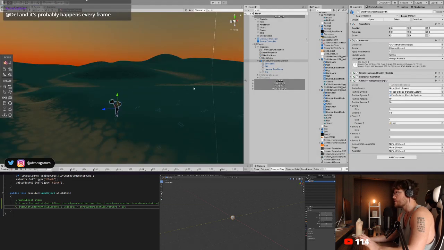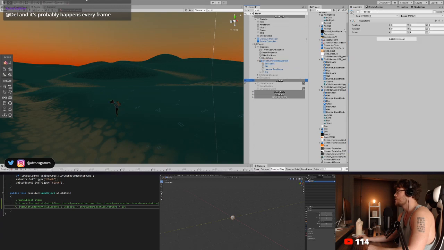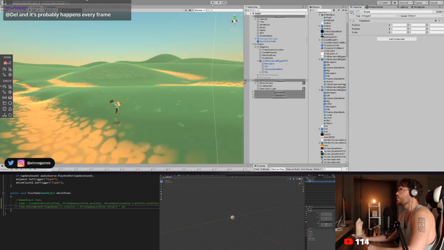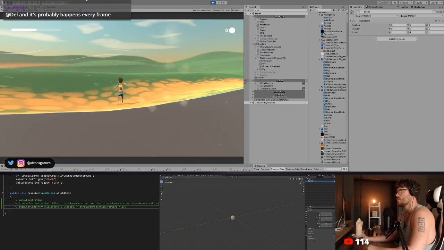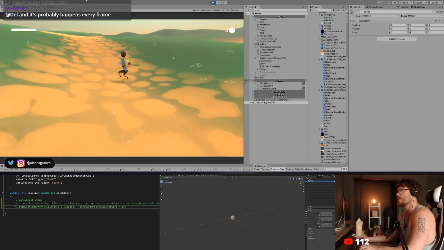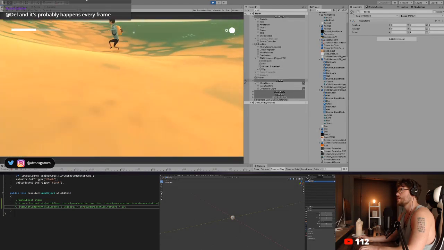Okay, we don't have a camera. That's okay. We just need to go to our scene. We'll turn on the scene. Yep, still broken. That's nuts.